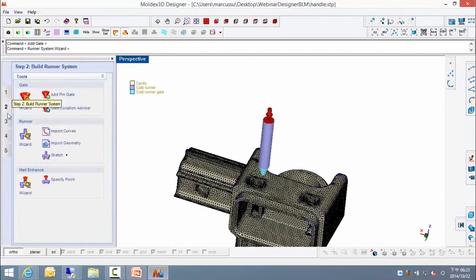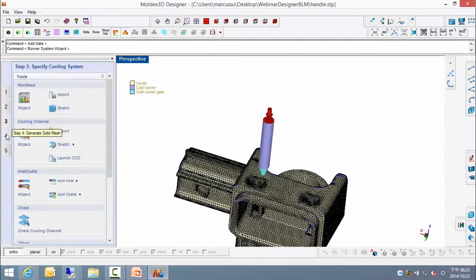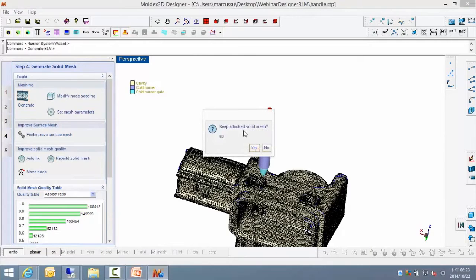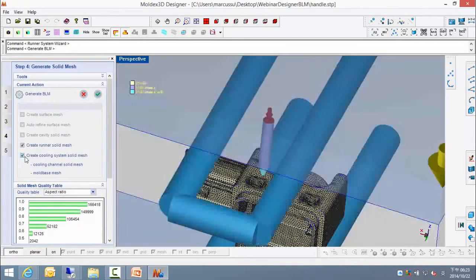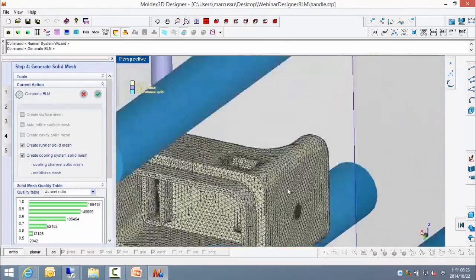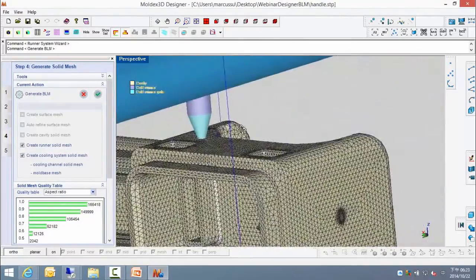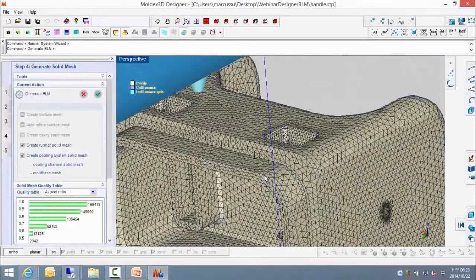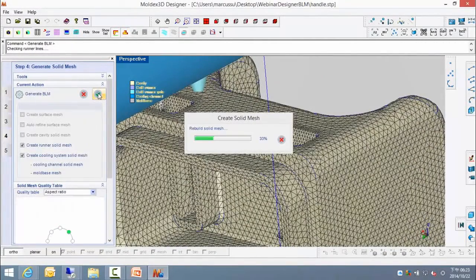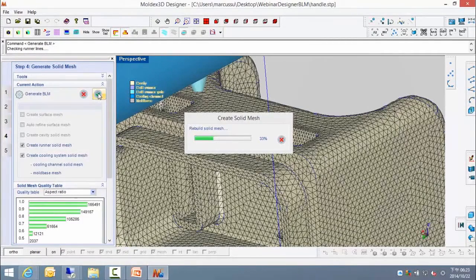We are showing this because we want to let you know how easy it is to alter your design, to make changes, and the software will generate the new runner solid mesh, and we will also run the cooling channels in this one as well.